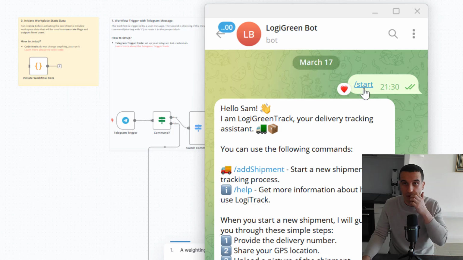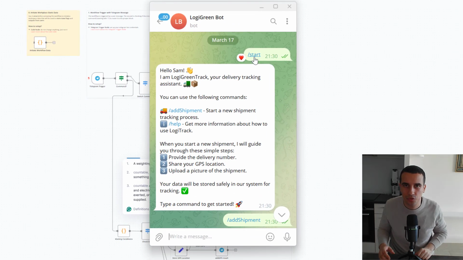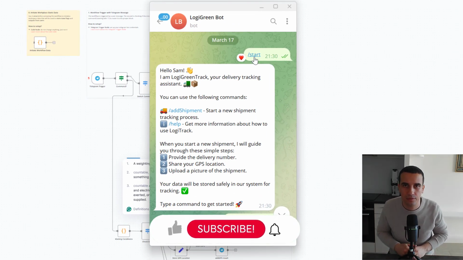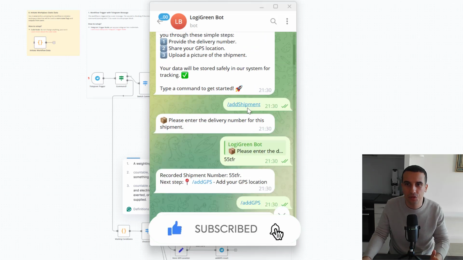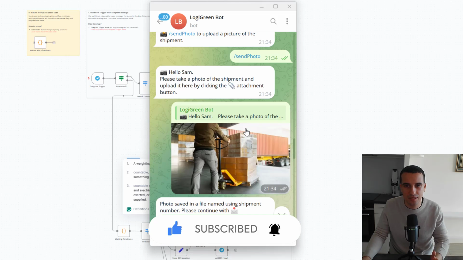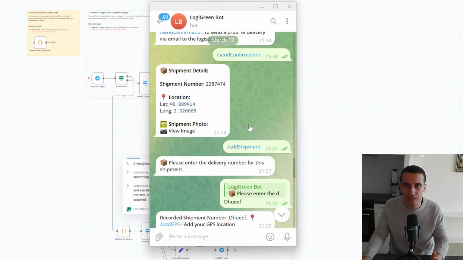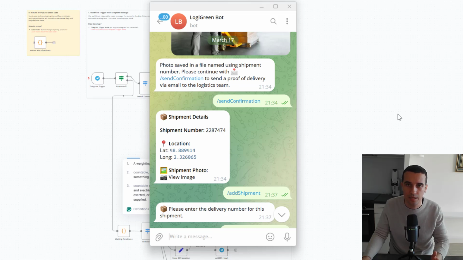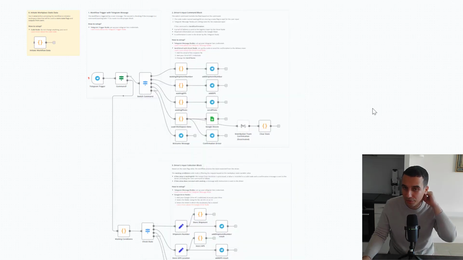It's a Telegram bot. The idea is that for some small companies that don't have transportation management systems, they need to have a kind of notification when they receive the orders, when the orders are delivered. And with this bot, the drivers can basically communicate all the information needed at the delivery, and a notification is automatically sent via email. If you are interested, I can do a video about it, and I can go step by step on how I built this workflow.